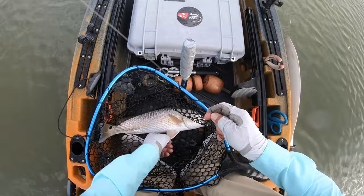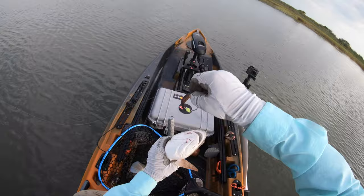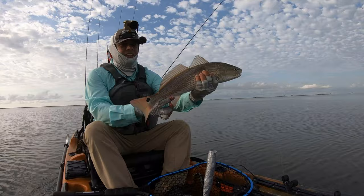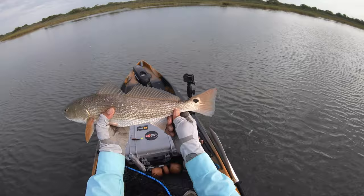Look at that. Look at that. That burner shad is destroyed. A very long and skinny one. Not bad at all. Beautiful redfish. Perfect for the frying pan too. He's 20, somewhere like 20, 20 and a half, something like that.